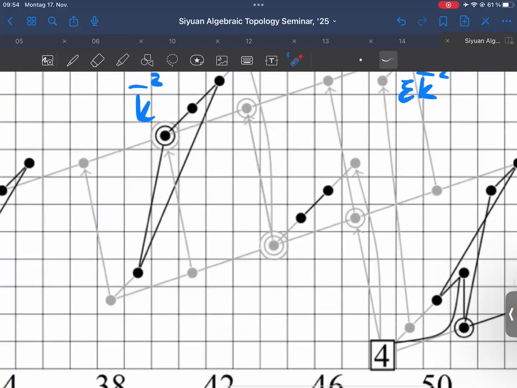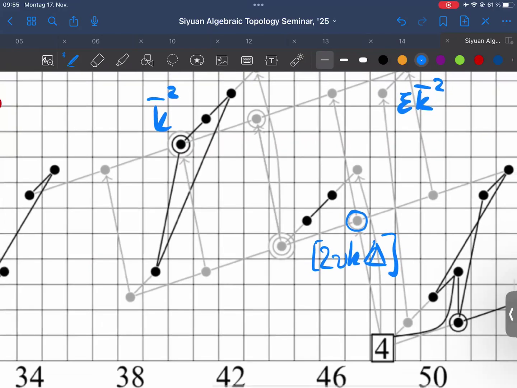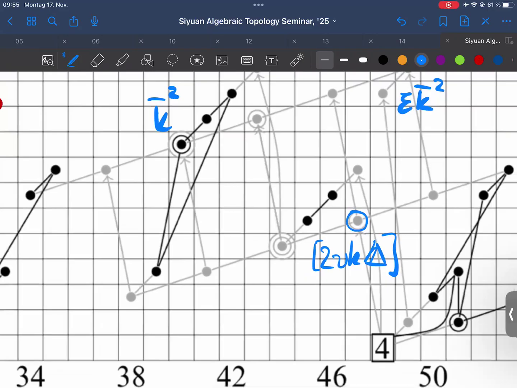So here's an example of an element here. It's not the generator here, it's the outer circle. It's an element that I usually call something like 2 nu kappa delta. And we show that this element is in the synthetic Hurewicz image of TMF, but notice that it's not in the classical Hurewicz image of TMF, and it's also indecomposable.